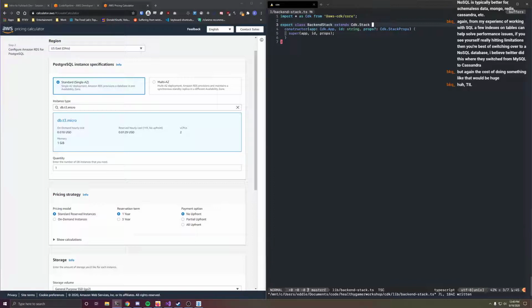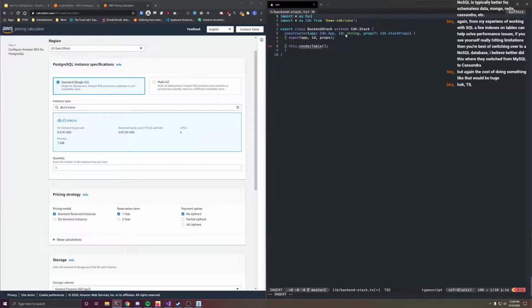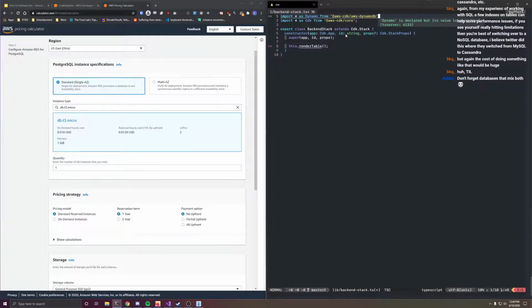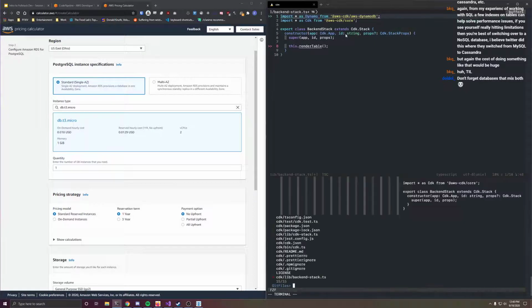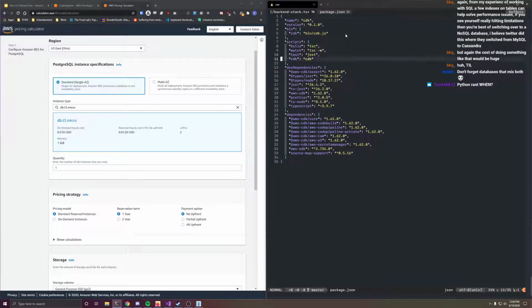Okay. So I guess the first thing that we should do is just give me a DynamoDB table. Import star as dynamo from @aws-cdk/aws-dynamodb. Wait a minute. Package.json. AWS DynamoDB.